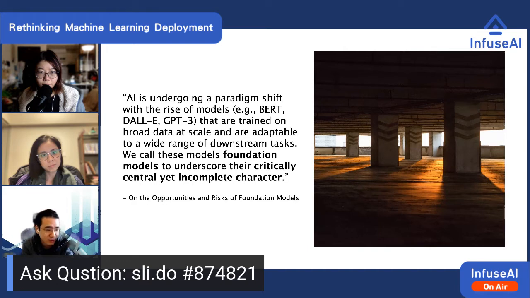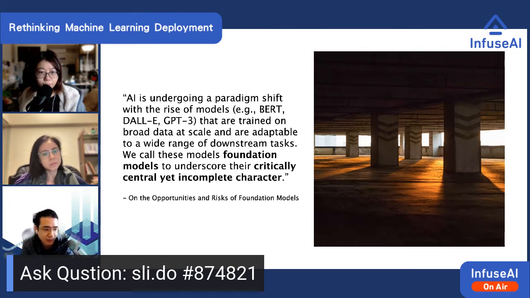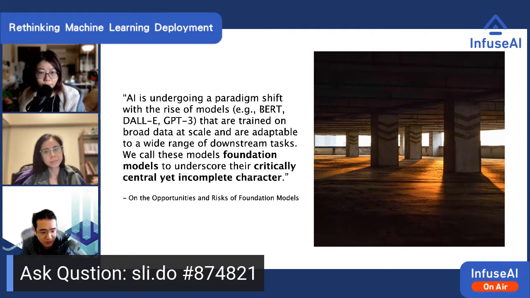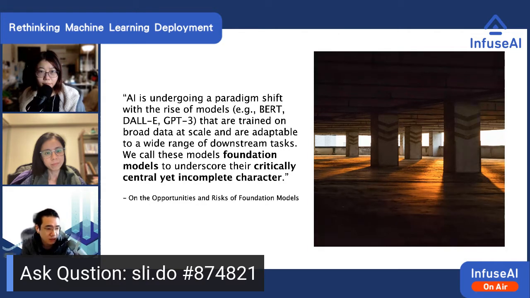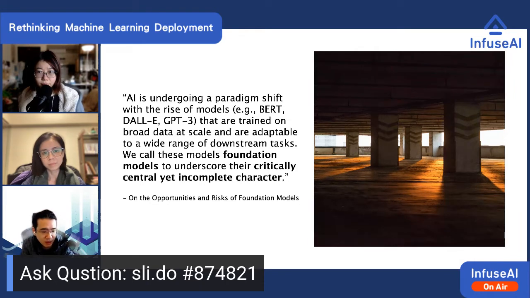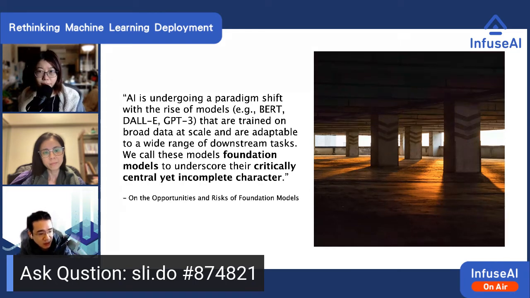But in the real world, there's a really interesting idea from Stanford: AI is undergoing a shift with the rise of models that are trained on broad data at scale and are adaptable to a wide range of downstream tasks. We call these foundation models. A lot of people already know that this past year we got GPT-3, we got BERT — we got a lot of models that are kind of impossible for small companies or small teams to train, because they require a huge amount of data and computing resources. These are being called foundation models by Stanford.